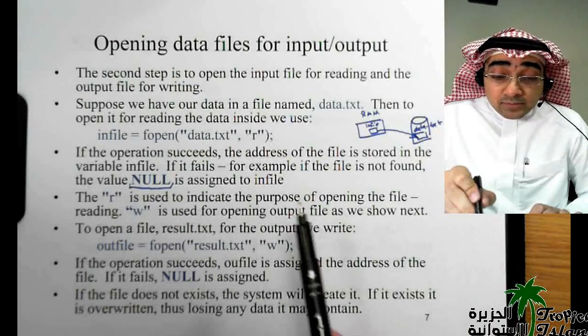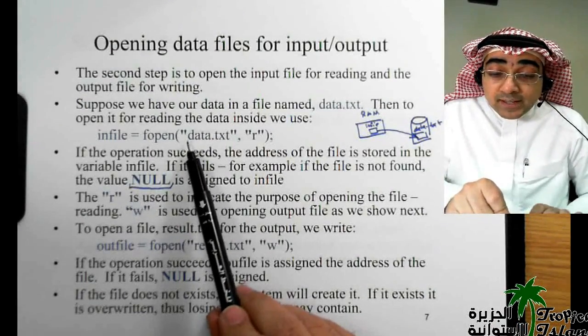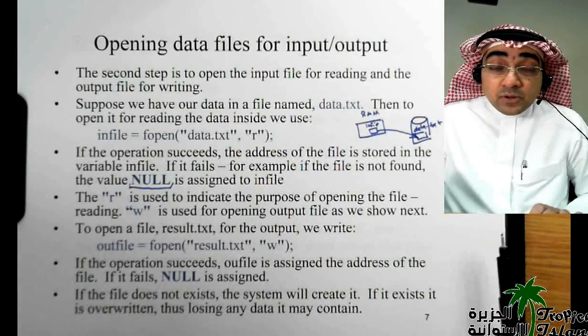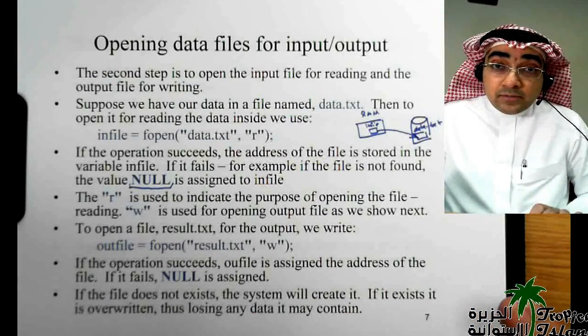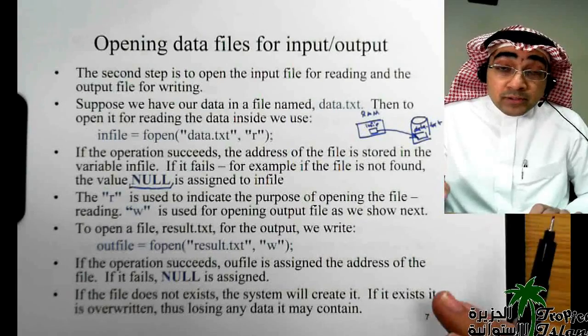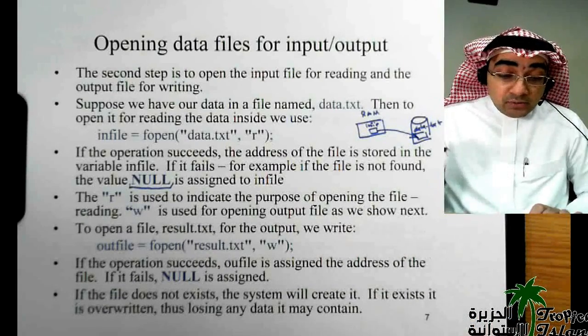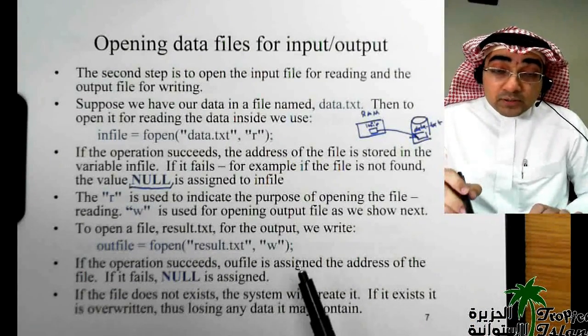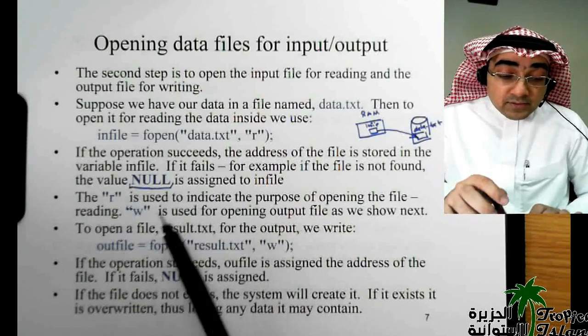Okay, when will it not be capable of opening a file? When it cannot actually find it. Okay, so if the file doesn't exist and you forgot to create the file or copy it from somewhere else to that folder, then it's going to return a null, and you have to handle this case, and we'll tell you how to handle this case in the coming few slides.